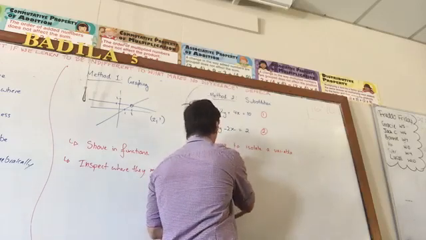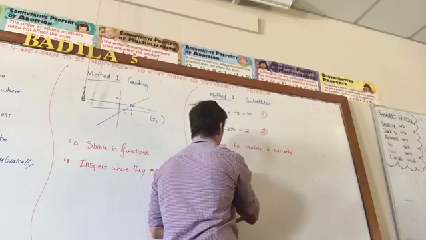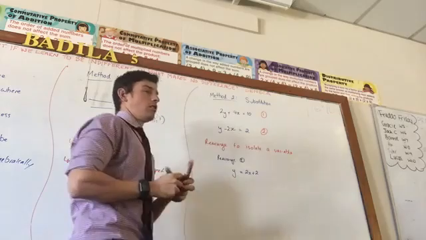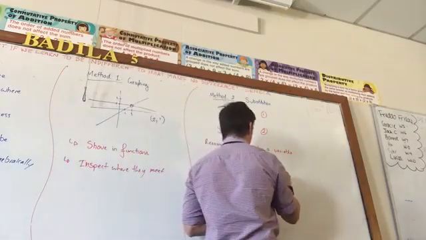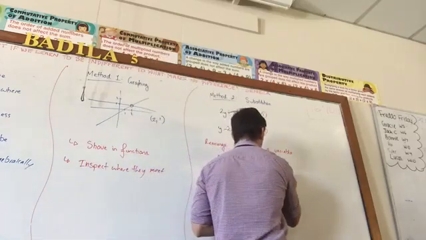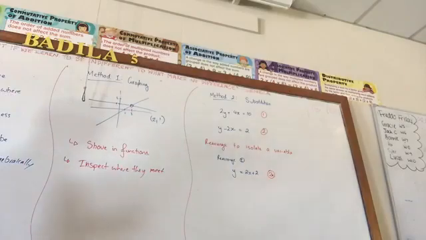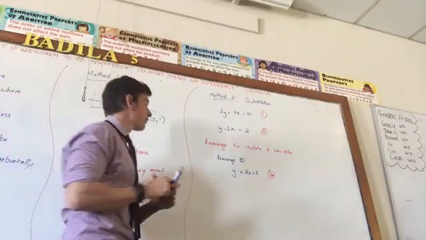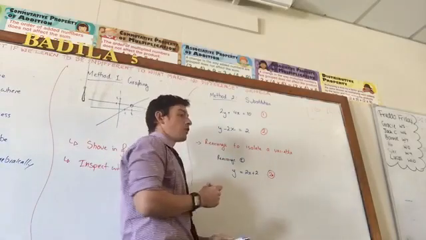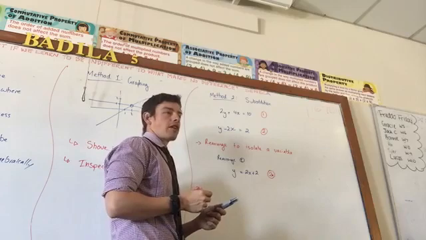So I've got, rearranging 2, y equals 2x plus 2. Happy with that? Because that's exactly the same as 2, I can call that 2, can't I? Or I can call it 2a. Let's call it 2a. Sweet. What am I going to do with 2a? What's the name of this method? Substitution. Okay, that's a hint.